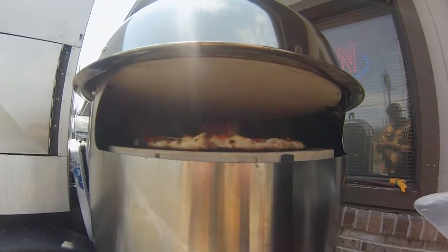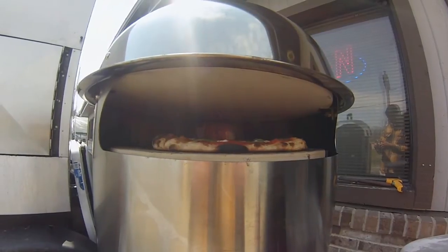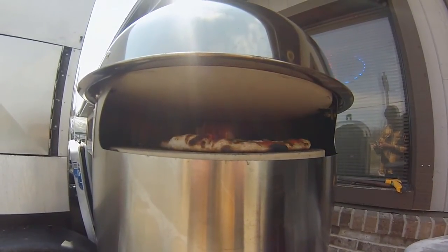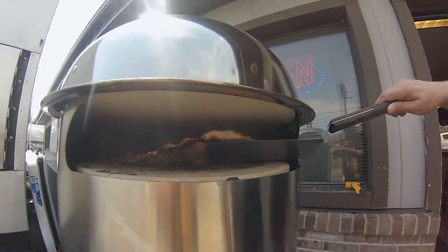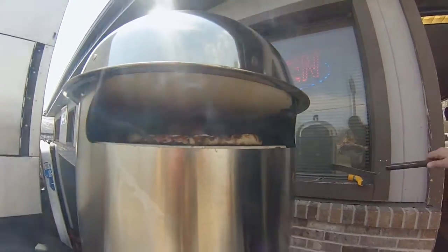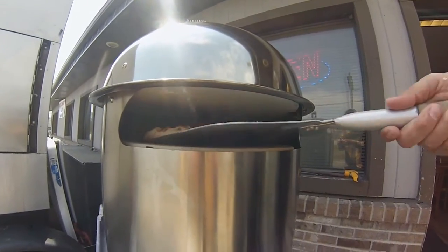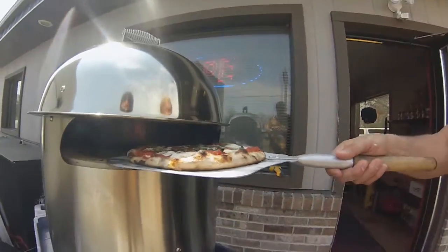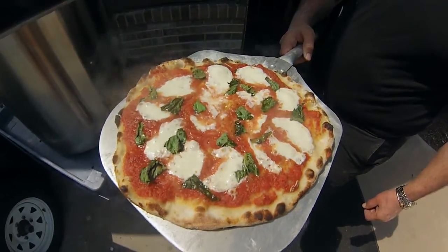Just a few more seconds and we'll pull this pizza. Looks just about perfect. One more check of the bottom crust. Looking about, that's right there on the money. That is a beautiful looking pizza there. That's Roundstone Pizza. Pizza in just a few minutes.